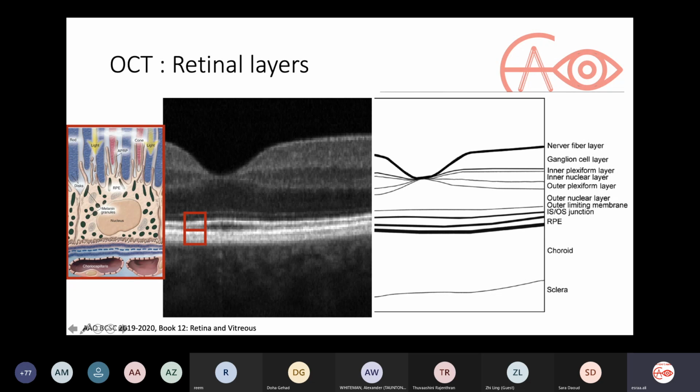And then we have a black area over here, and then a white line, black area, white line. Does anyone know what this black line that usually appears in the center of the OCT is? It's not very evident on the sides, but under the fovea, you can see this black area. Does anyone know what it represents, or is it normal? I'm sure you've seen it. If you've been practicing ophthalmology for a long time, you've seen it and said, yeah, that's normal. But why? What is it? Does anyone know?